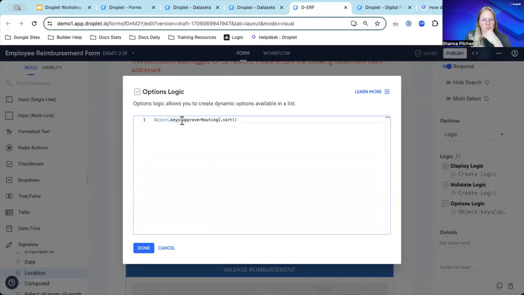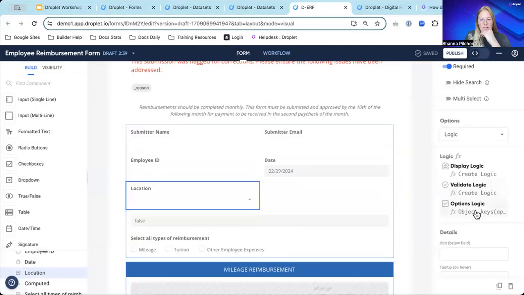And then inside the parentheses, you give it the dataset ID, what we've labeled it as in this form. And then this dot sort just sorts it alphabetically. Since this is by numbers, it should sort by 1, 2, 3, etc. Done. That's already added, which is great.